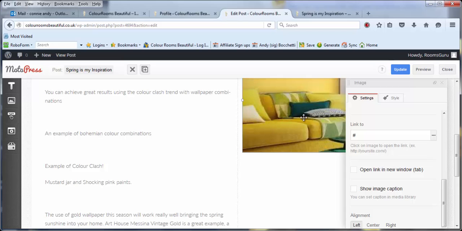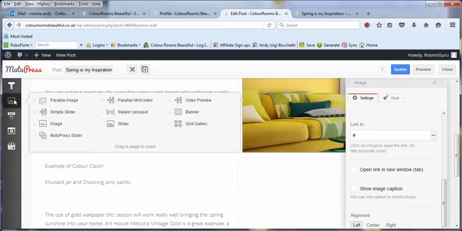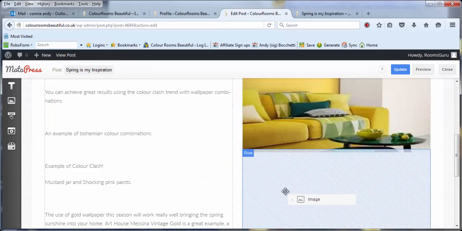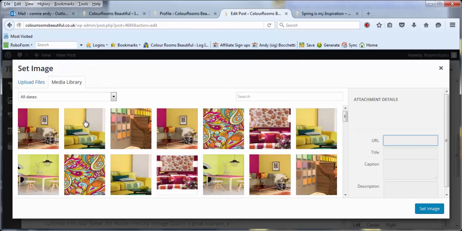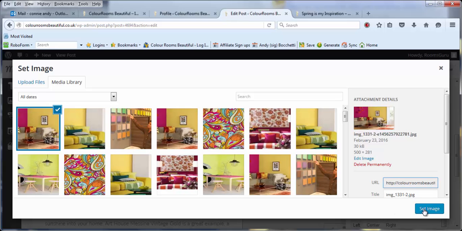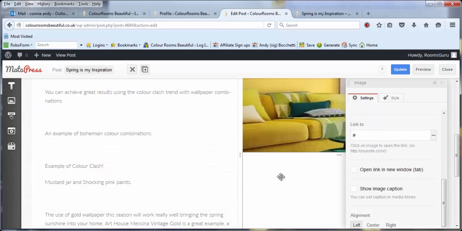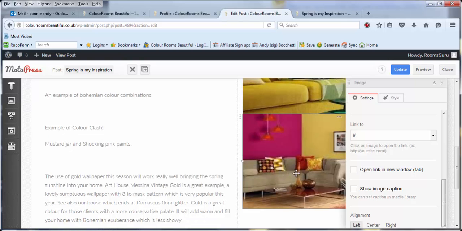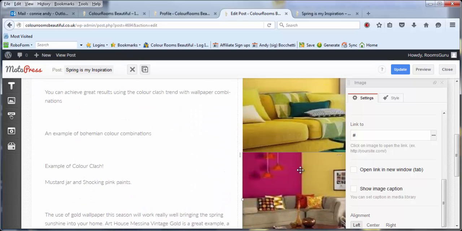Okay, yeah. Let's add another image. See what happens. Let's try to think which one we haven't had now. We had that one? Can't remember now. Let's try that one. I think we probably have. No, we haven't actually. There you go, let's add that one.